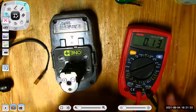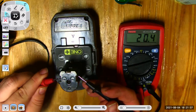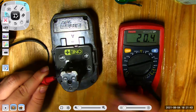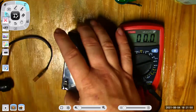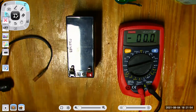It's still OL because it was like 23. So see how, if I didn't understand what I was doing, I could be thrown off. So 20.4 volts. I had to go to the 200 volt range to measure that. So I have to manually select the right range. I have to know a little bit more to test because my meter's not as smart. So that means me as the operator, I have to be smarter.